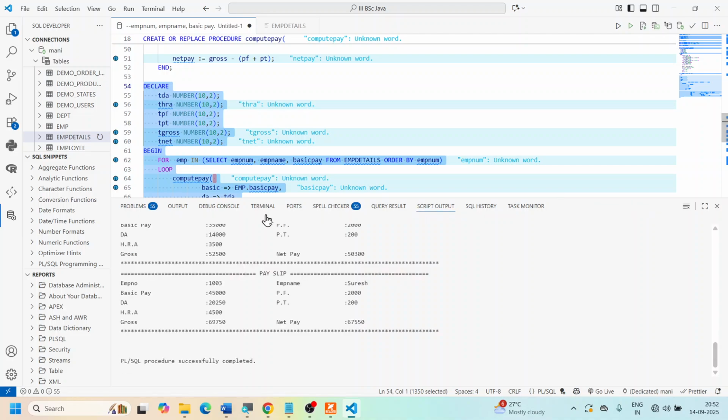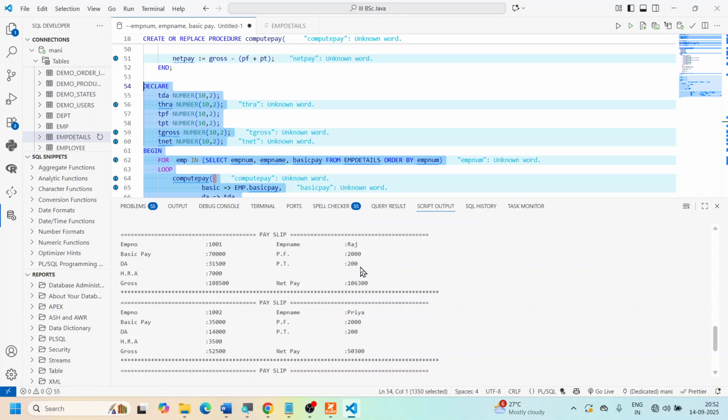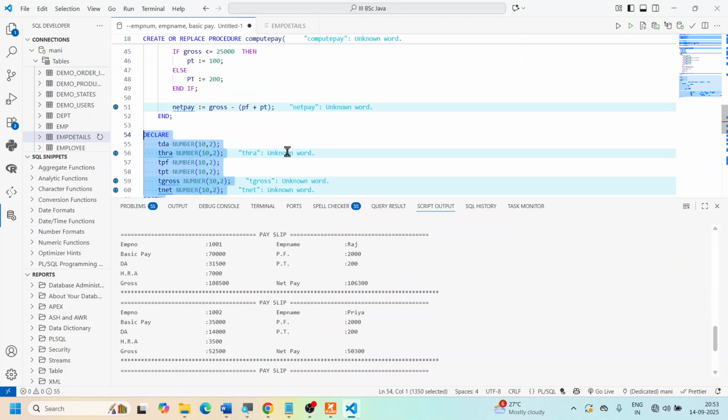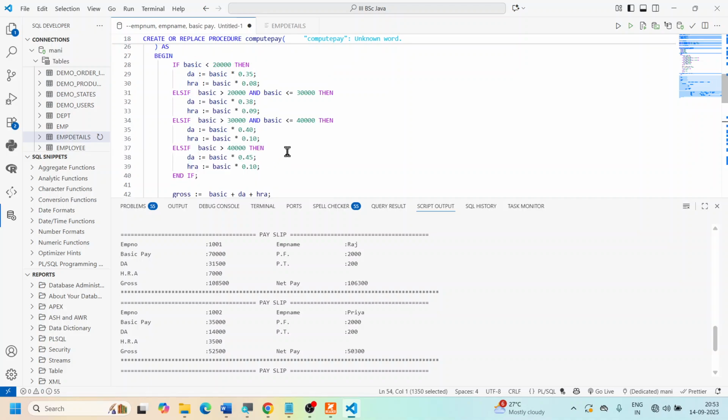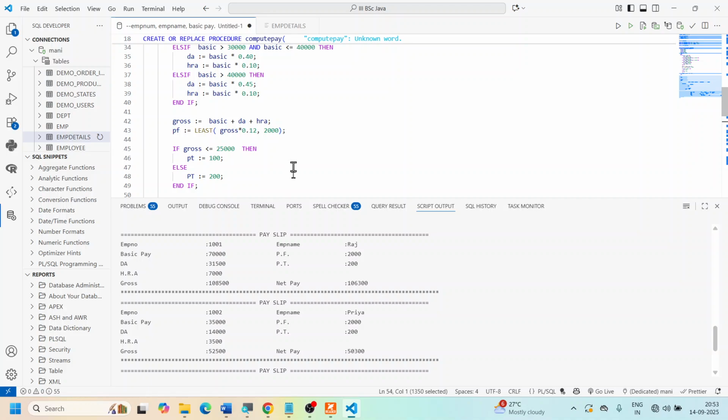Control Enter. Now we are getting it. The value that I typed was very less, so none of the conditions are satisfied. So there is no PF, DF, nothing will be there, it's just keeping blank. Somehow I was not able to get the value. Now I got the value. I think my if condition is proper, if it is less than 20,000, then basically I should have got this value. But anyhow, now I got the value here.